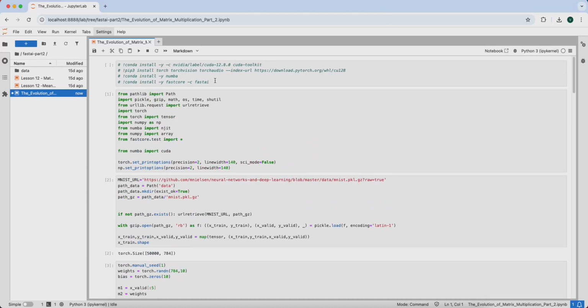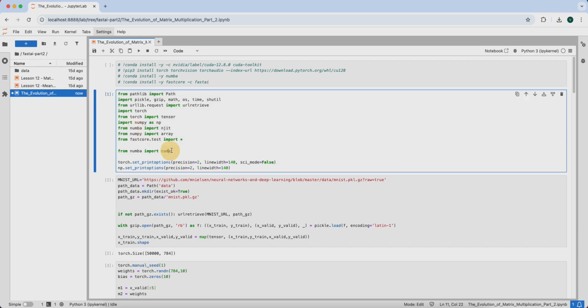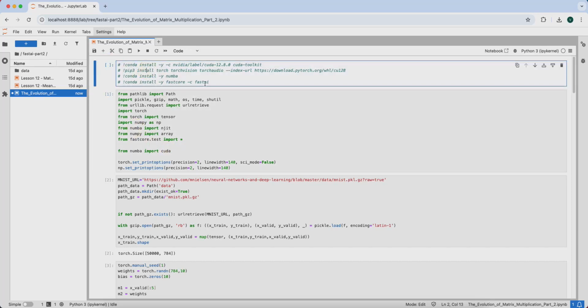So, a couple of notes. I first ran this on Colab, but I was running into an error when I was trying to use Numba CUDA. So I am instead doing this on a 3090 machine, and these are the installation commands I ran. I've put that at the bottom as well in this notebook, which will be posted as a blog post.